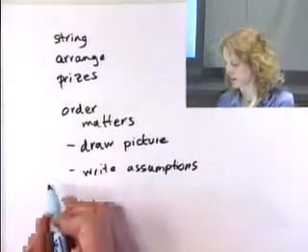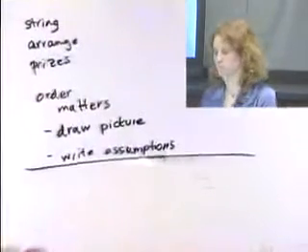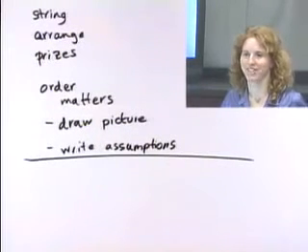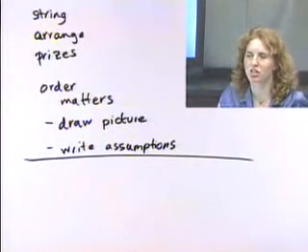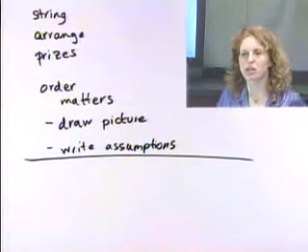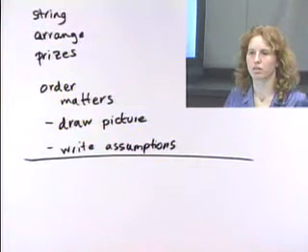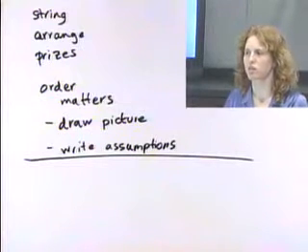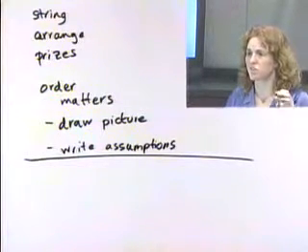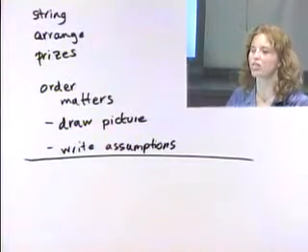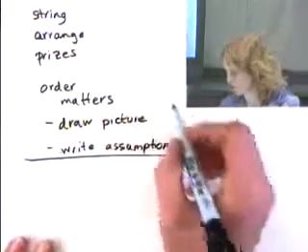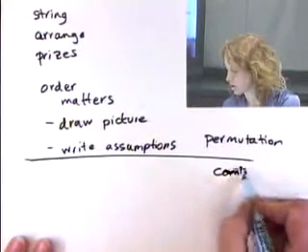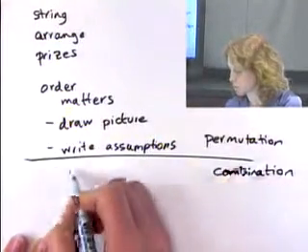So what are kinds of things that order doesn't matter? Do you care what order your donuts come in? No. How many ways are there to choose a committee? Committee members are all considered equal after you choose them, right? So if something is considered equal after you choose it, and it doesn't matter which one got chosen first, then order doesn't matter. If it doesn't matter what order you choose them, then it's a combination, right? So these are permutations and combinations. Pretty much if it's not a permutation, it's a combination. So order does not matter.